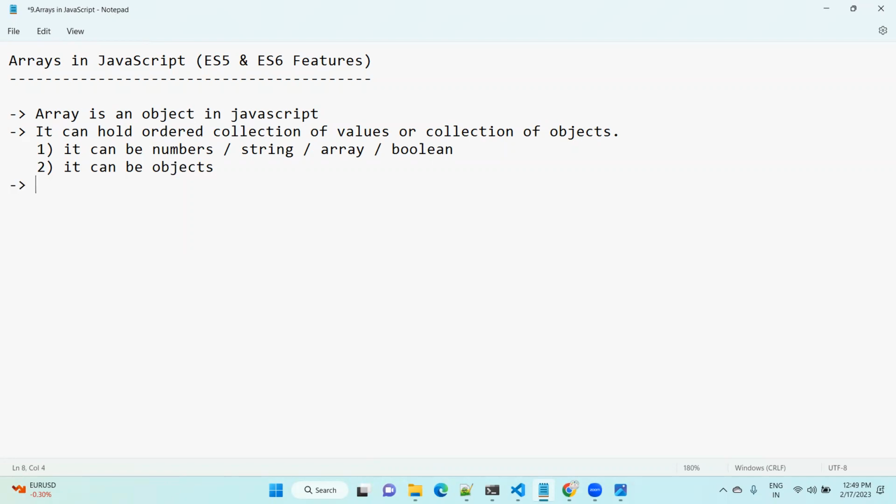Now inside an array, index starts from 0, guys. Array index starts from 0. In every programming language, array index starts from 0. We can access array elements with indexes, guys. This is a common approach about indexes in every programming language. So this is about what an array is. Let me go for the implementation.